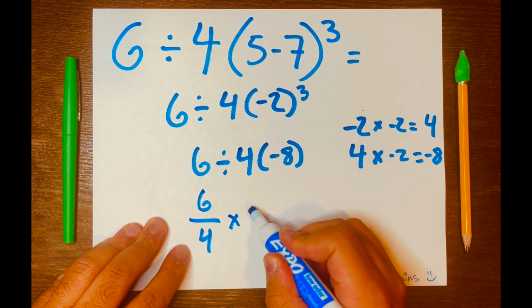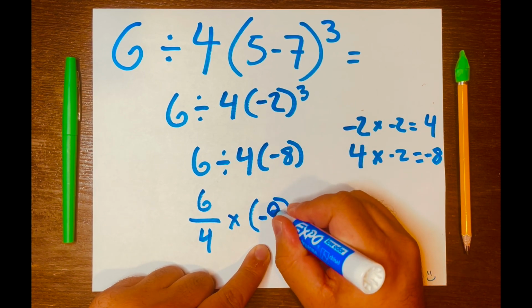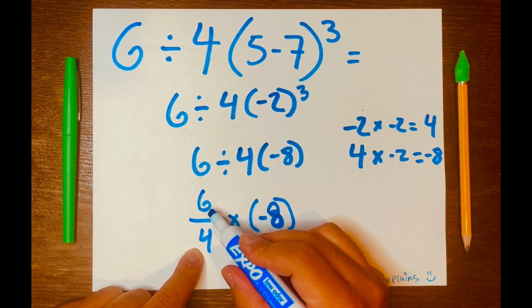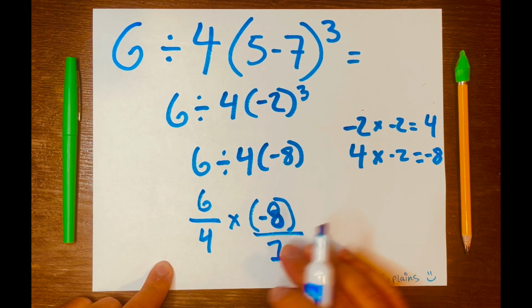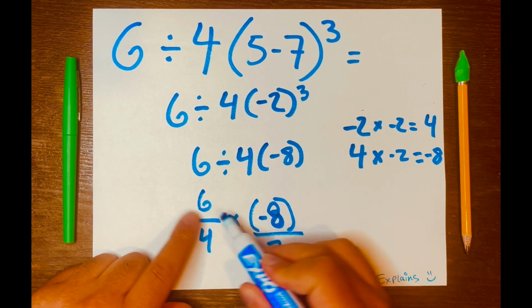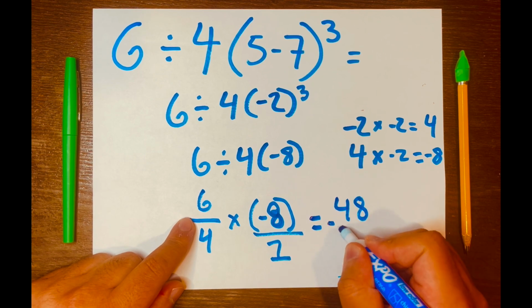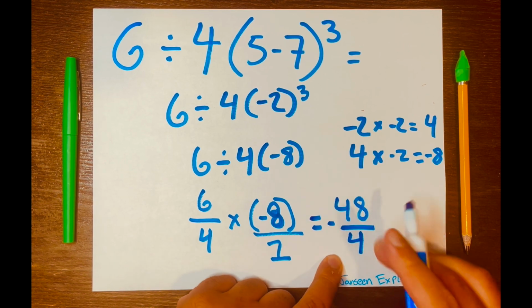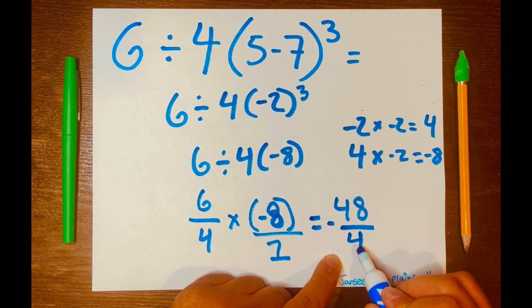And then we multiply negative 8. So negative 8, oops, that's an 8. Negative 8 times 6, right? And I'll have it as negative 8 over 1. So negative 8 times 6 is 48, and it's negative, over 4 times 1 is 4. So now we have a fractional answer, or an improper fraction, negative 48 over 4.